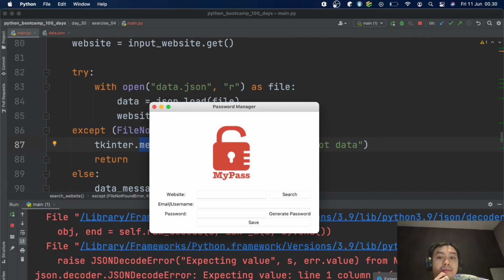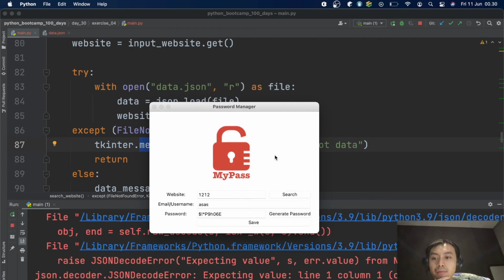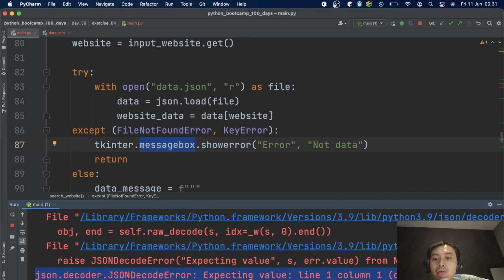Belum kita handle. Kalau kita save data ke dalam bisa nggak? Sama ya, nggak bisa ya. Jadi kalau kasusnya filenya ada tapi kosong, itu nggak bisa di save. Jadi kita harus masukin exception ini juga.